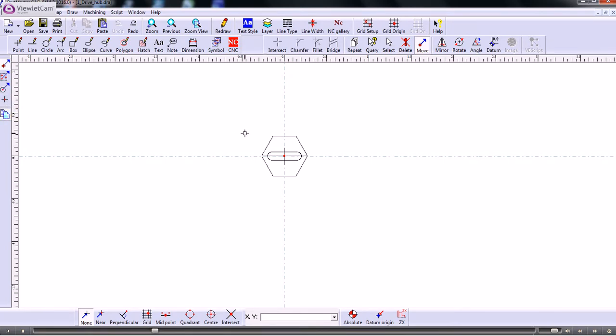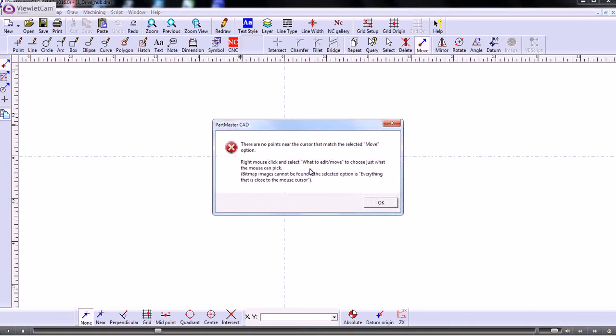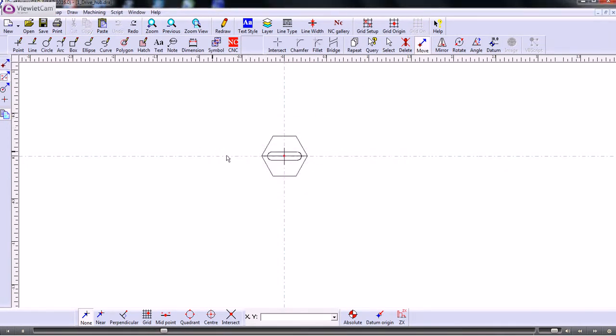So in this case, if I click and drag around the area I'm interested in, then the help at the bottom says left click to indicate a reference point within this area. So if I go into near mode, then I can snap onto the position there, and that will be the reference point that I can use to position the new item as a copy of the original.